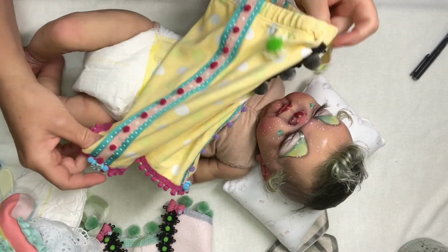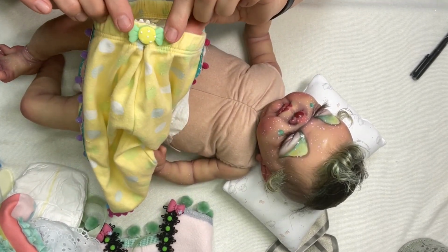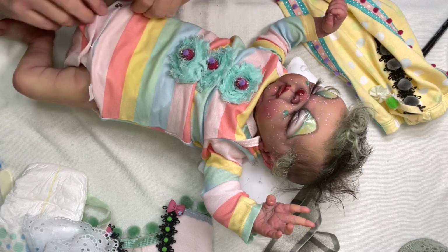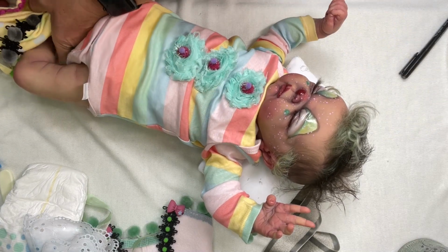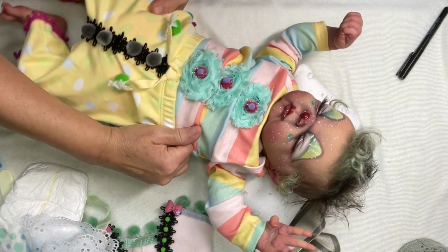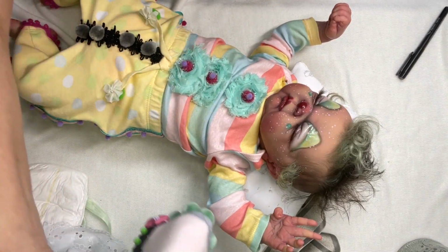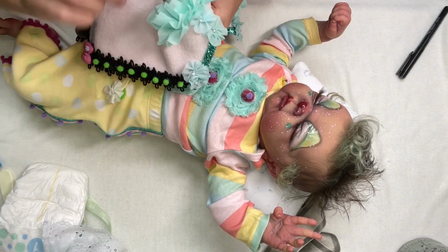These little yellow polka dot pants with lots of embellishments. And I had to cinch the back of her pants, so I used this little candy button. Ingenious. Just 2 buttons at the crotch. Very smart. I don't know why we need more than that. Kind of like that little scrunchy thing going on. Some of the things I sewed, some of them I did not, but I made this little vest out of fleece.